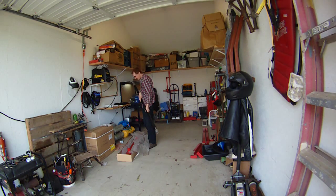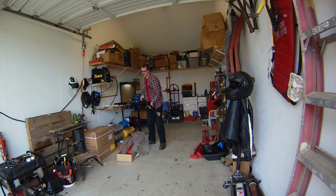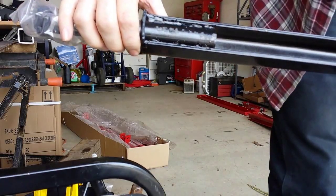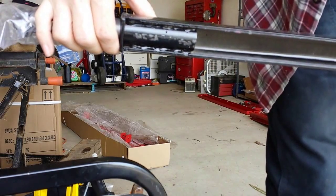I don't know too much about welding, but that looks pretty crappy. This one up here doesn't even look like it wetted in on the sides. This one looks okay, except that they undercut really bad up here. This one, they undercut, then it goes cold, and they undercut. And it goes really cold with him. I don't know if you can see this, but that's the quality of the welds on this thing.